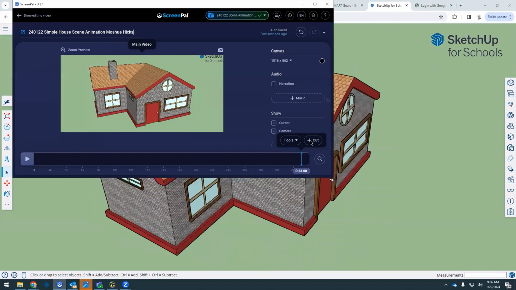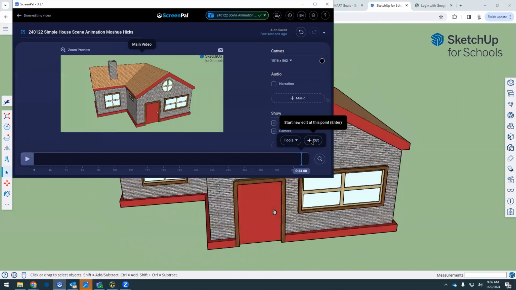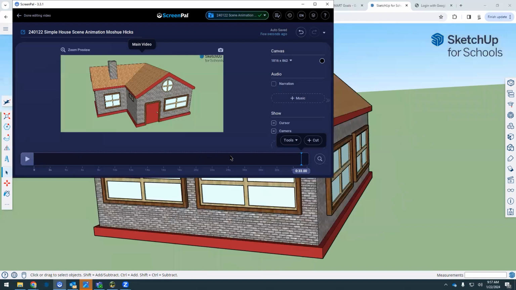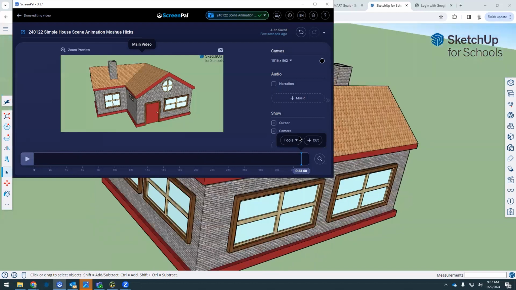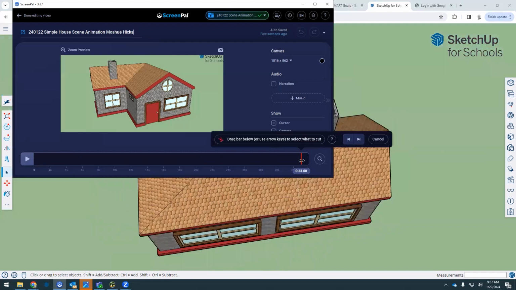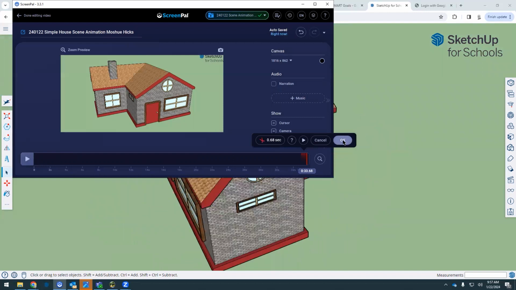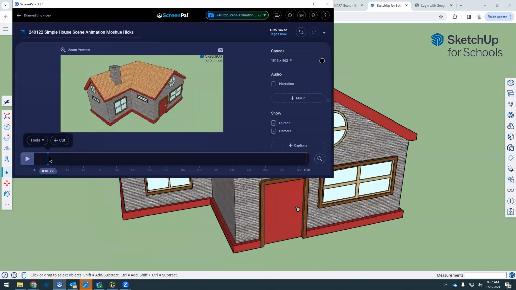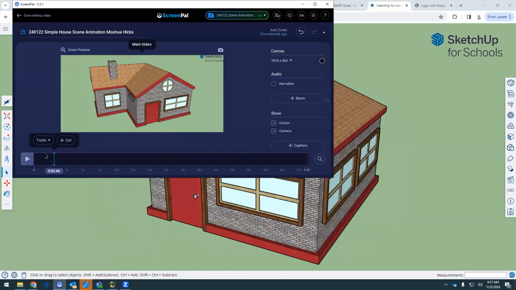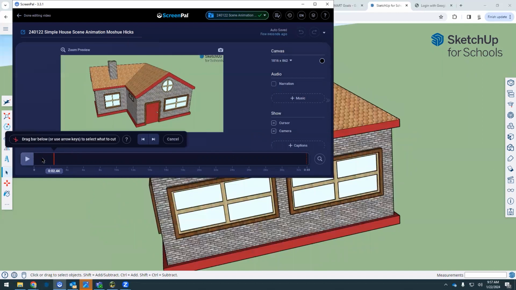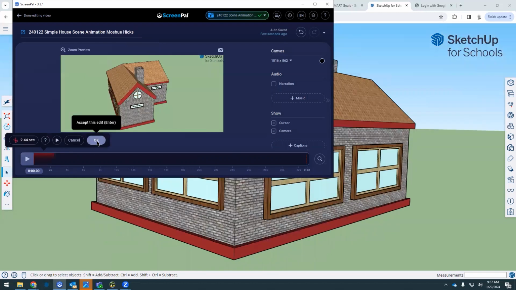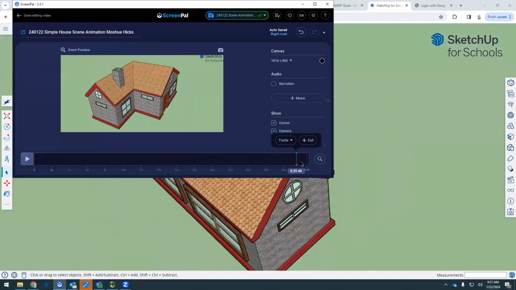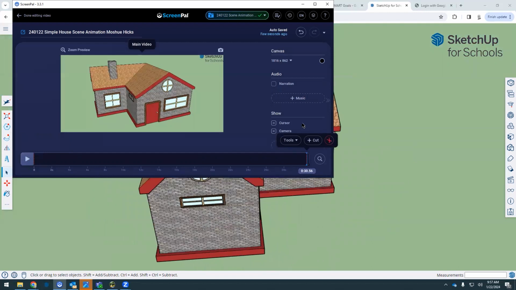I'll have to use my editor with the paid version to cut off the beginning and the ends. But I don't think that your free version will have that. I'll show you how that works. I'm going to take this section and delete it. So you can see it comes to an end. And again, right here at the beginning, I'm going to cut out the beginning. I'm going to take that and say, okay, I want to get rid of that. And now when it plays, it'll play all the way around twice, and then it can loop endlessly.